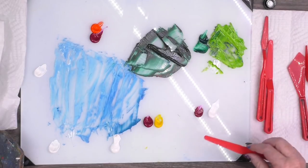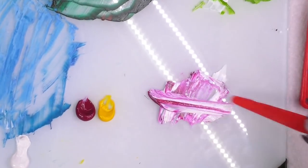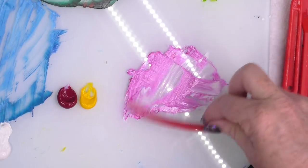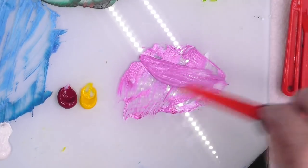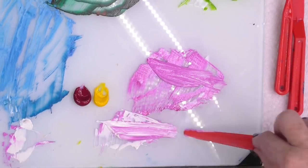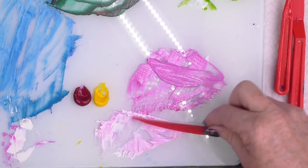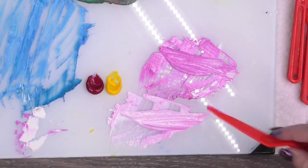So the first thing that we're going to do is make a nice pink here. Very light, distant pink. That's a nice middle pink. Fun stuff to work with. And let's come here and make another slightly lighter pink. Middle pink. That's a hobbit's favorite pink. Yes, much like Middle Earth. Isn't that a nice light, light pink? So we have two distinctive pinks.